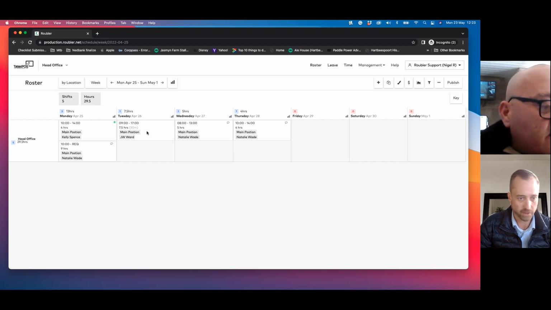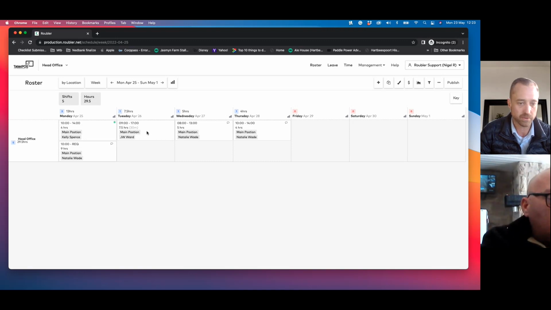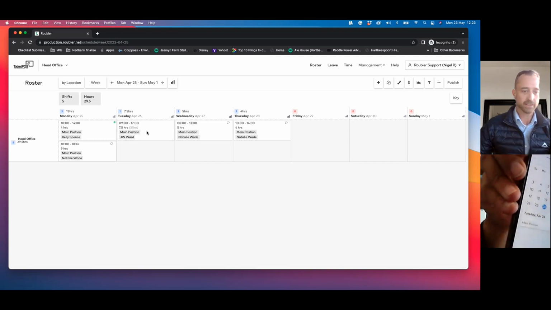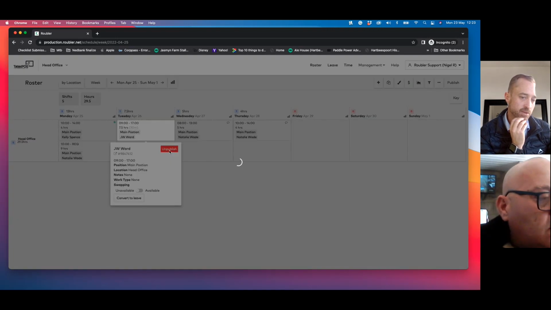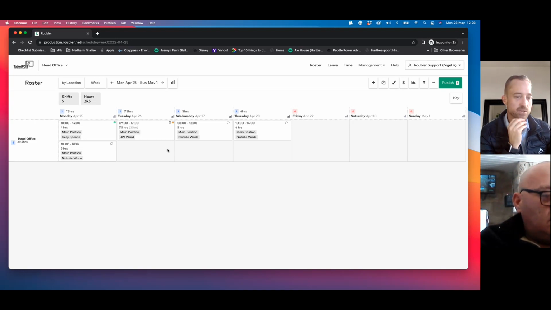Cool. So if you go into the Rubla application and go back to the 26th of April, you'll actually see the roster there under your roster view. Cool. You can see it on the phone. There we go. Okay, so what I'm going to do right now, Jay, is unpublish this, and you'll notice the same thing happen. You're going to get a push notification and an email to say your roster's now changed. Yeah, shift removed, yes.